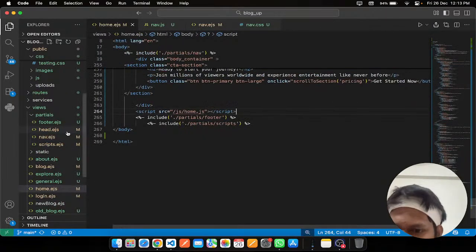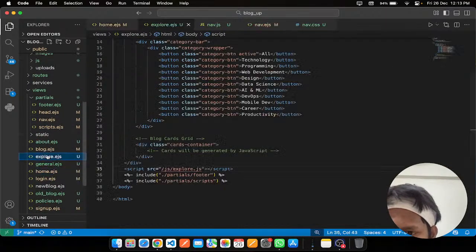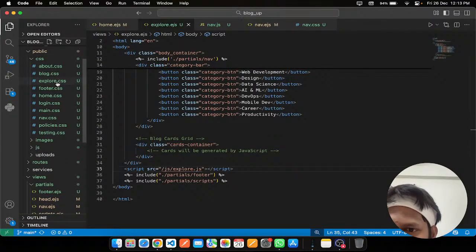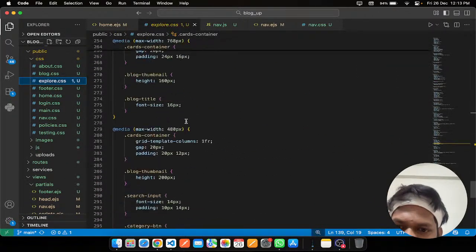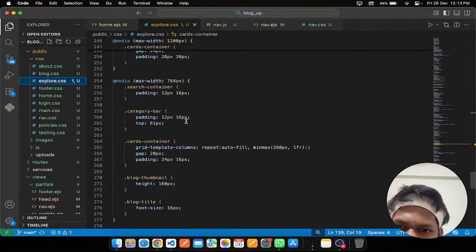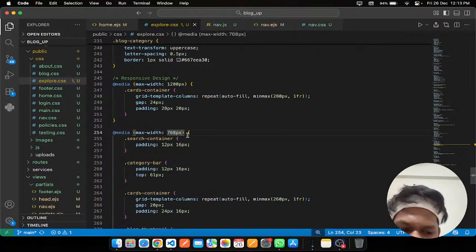Okay, when I'm going for explore.css, go for explore.css, and I have to make a media query of 768. Okay, this is 760.